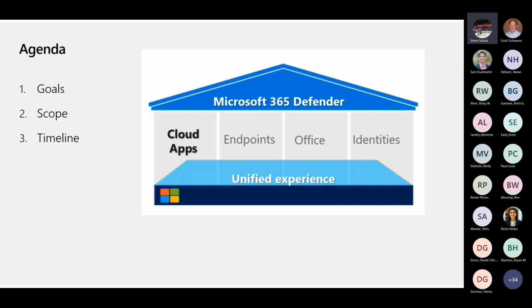And you'll also see where the identities piece is showing up in there as well. I don't think we're going to get 100% of Azure AD in there, because that's a beast to itself. But I think the security pieces around it, which do show up inside of Defender for Cloud Apps, are showing up there as well. So we've already got the endpoints, Office, and identities in the converged portal, and now we're heading down the path of Cloud Apps.